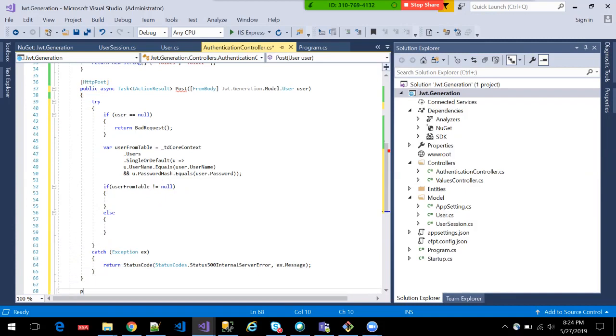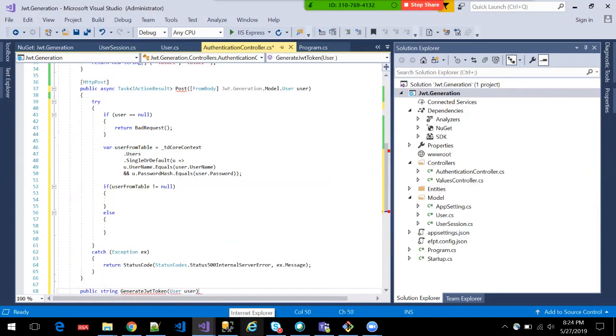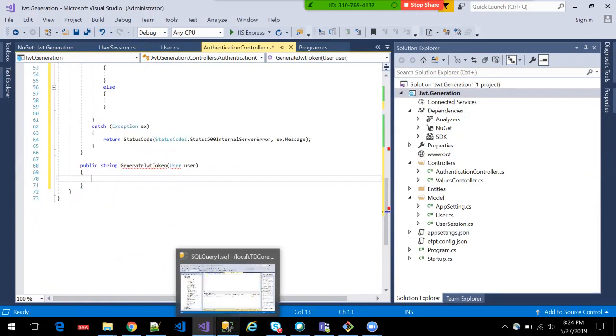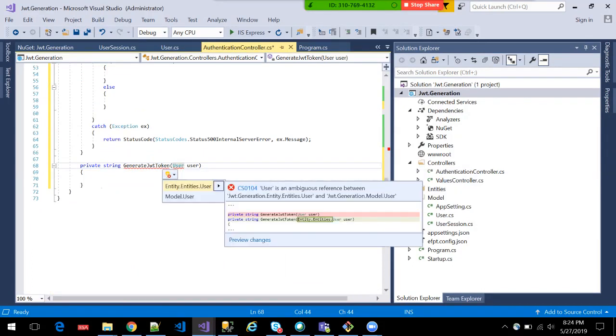So basically saying string GenerateJWTToken. So user from table, we're going to get what? User, right? User. So let's say private it is. Since there is ambiguity, we'll have to define.